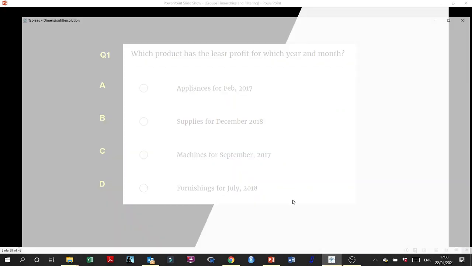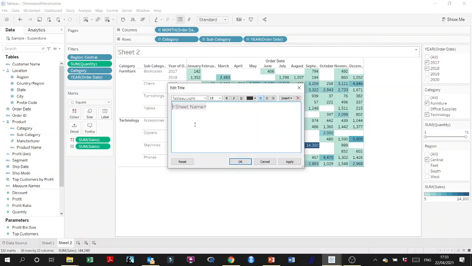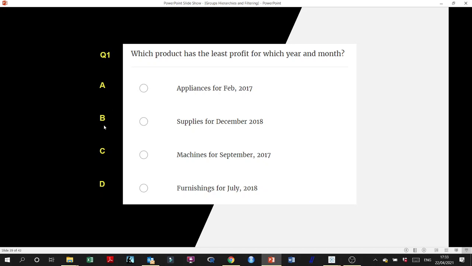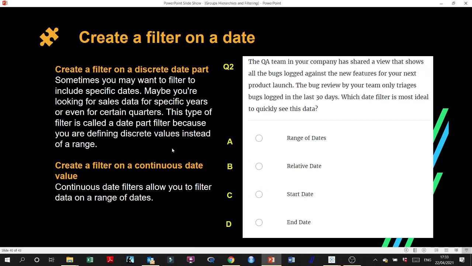On top, double click and type question 1 and your answer. So here, question 1, what's your answer? A, B, C, D. And you have other questions also. In here, you have A, B, C, D. So create a filter on date. Also, create a filter on a discrete date and follow along and answer the question.